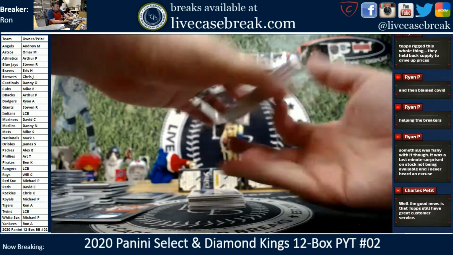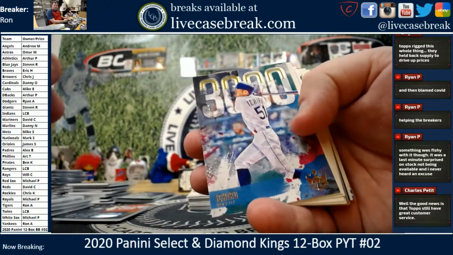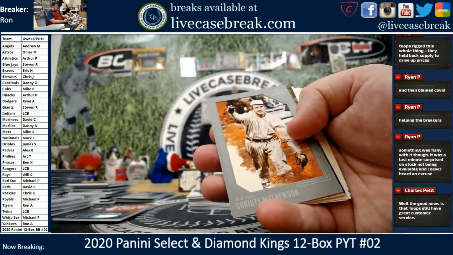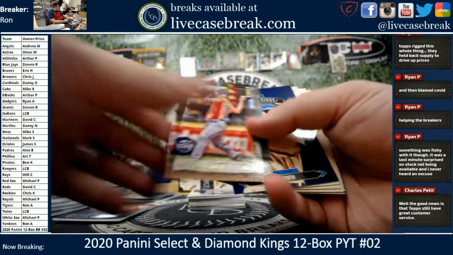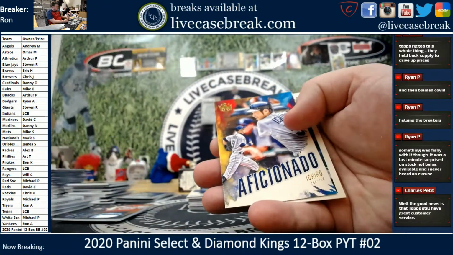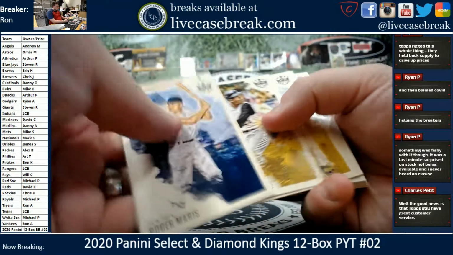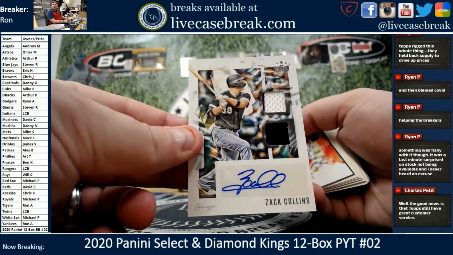Sure do. Sure do. It's only gotten better, right, from all this? Ichiro 3000, Verlander SP. Christy Mathewson. Verlander DK Originals. Ruth Diamond Kings. Aficionado Ichiro. Sean Murphy SP. Got Zach Collins. Dual relic and auto going to the White Sox.